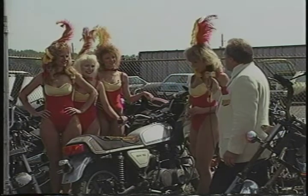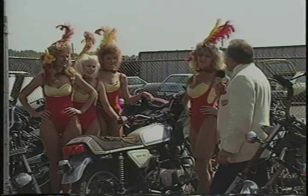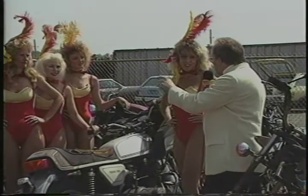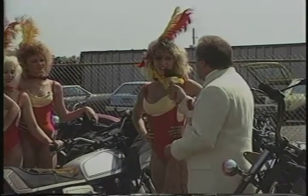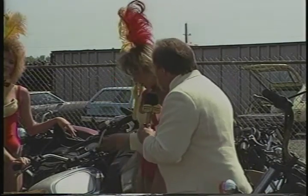What does the 750 mean? Horsepower? No, the 750 is 750 cc's. That's cubic centimeters, and that would be, by the way, if you were going to put it in liter form, 3/4 of a liter. Wow. In other words, if this were 1,000 cc's, that would be a 1 liter engine. This is 750 cc's, a 3/4 liter engine. Okay, all I know about motorcycles is the higher the number is, the bigger the bike is. Well, that would be accurate unless we changed it to cubic inches, and I won't get into all that.